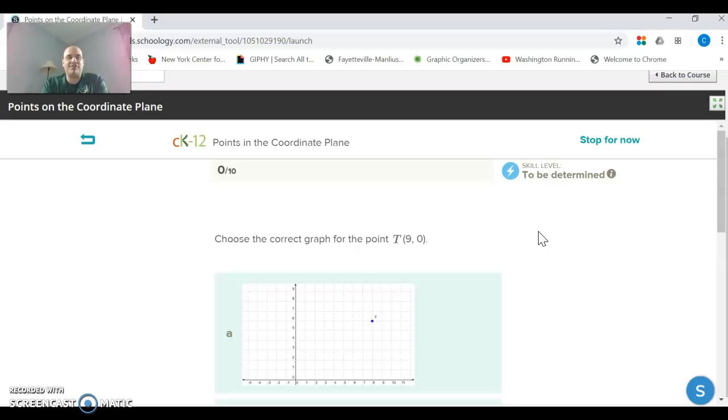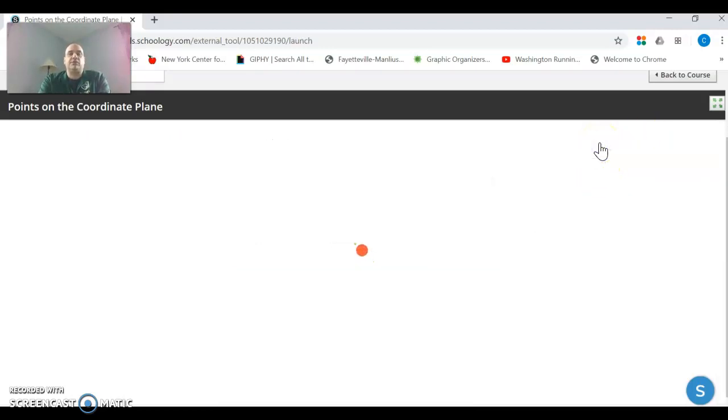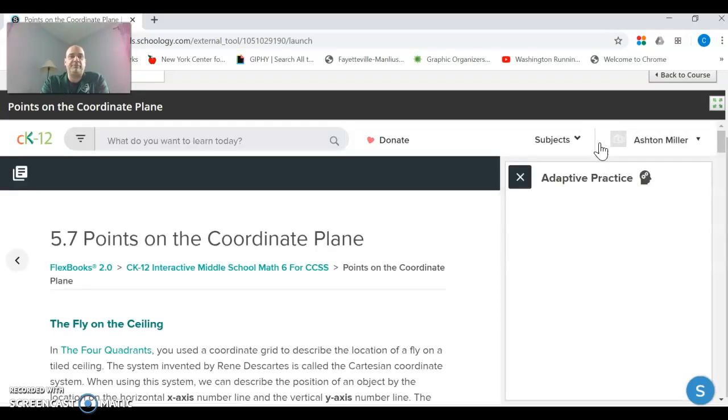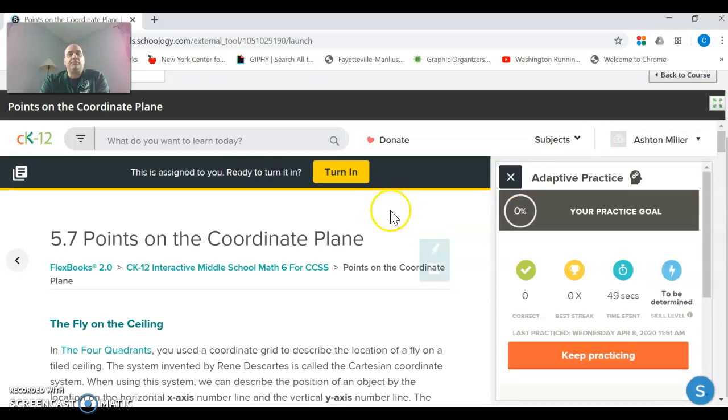However, you have to get 10 correct. So it may take some people 10 questions. You will get all 10 right. That's it. Some of you may take 12, 13, 14, but you have to get 10 right. Okay. I'm going to click stop for now because I don't want to complete that for Ashton. And what will happen is, take me back to my screen. And the really important part is you may have to scroll back up to the top or just look up at the top of your screen is this turn in button. Don't worry, Ashton, I won't click it, but you want to click on that yellow button to turn in your assignment when you're all done.